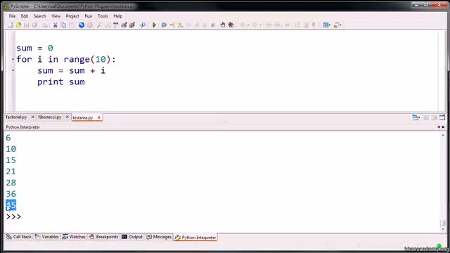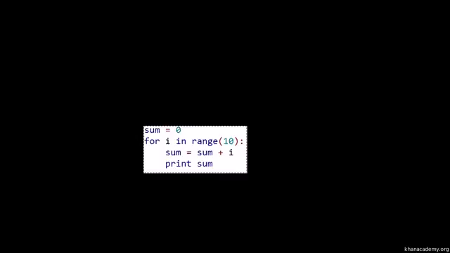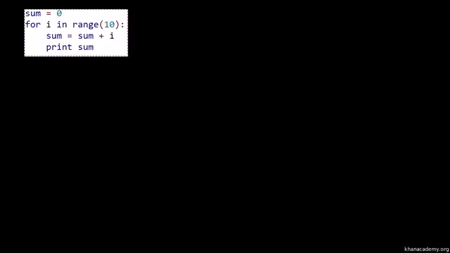But just to make the point a little bit clearer, let me actually walk you through this on my little drawing tablet. So let me paste the code that I just wrote up here. And let's just think about what this is doing. So we have a couple of variables here. We start off with this variable sum, that is set to 0.